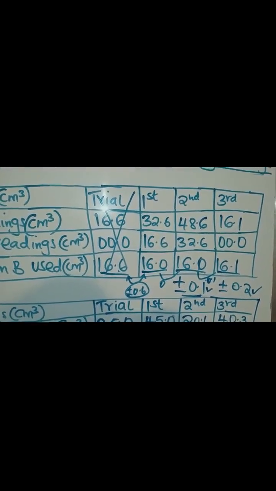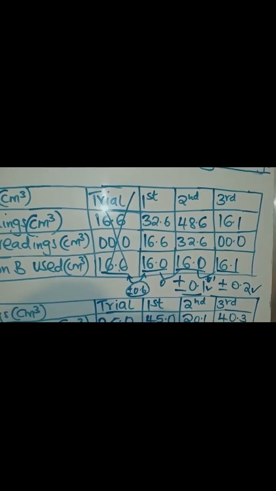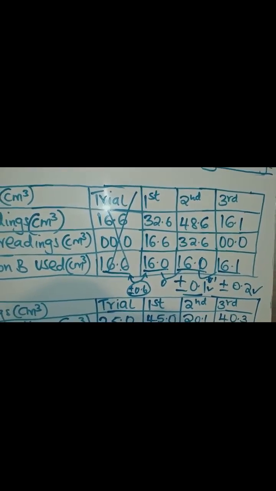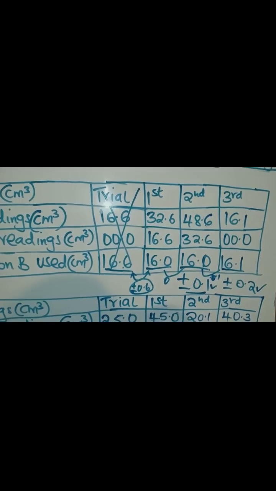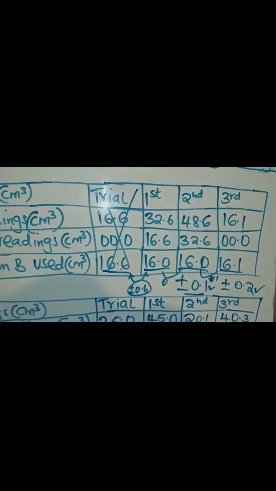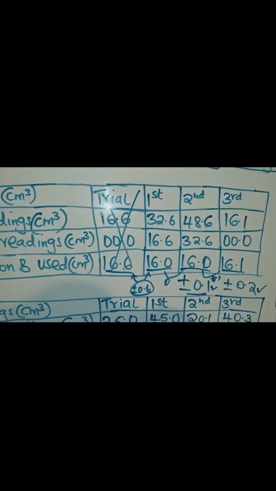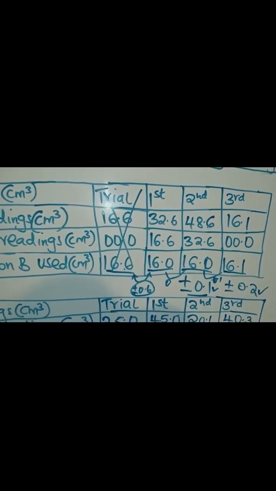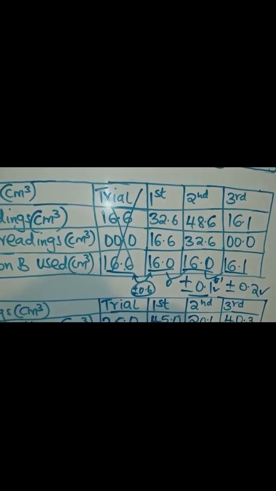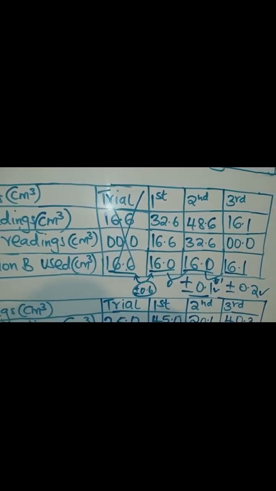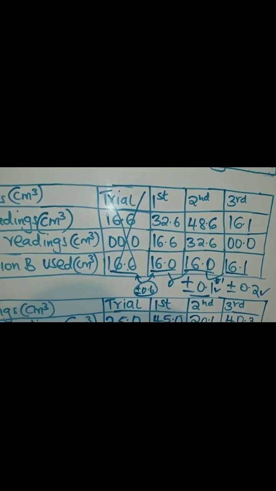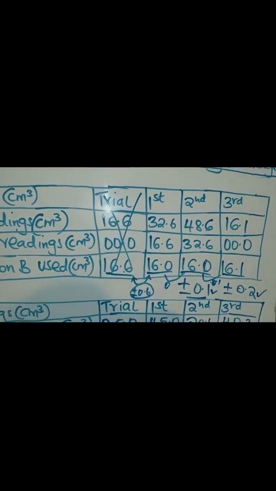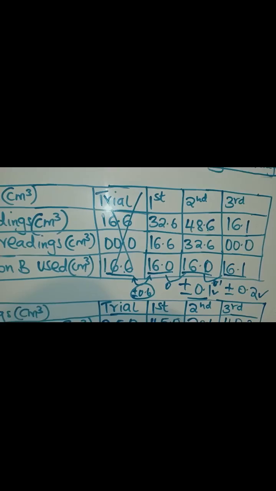You take that value that, according to you, was the most accurate, that had minimal errors, because at times time is so much gone and you cannot just keep on repeating the titration, or maybe the chemicals that you have been provided with are not there. You have used all of it and there is not much to be given, and time also is gone. So you just take that value that, according to you, you did when you were very accurate.